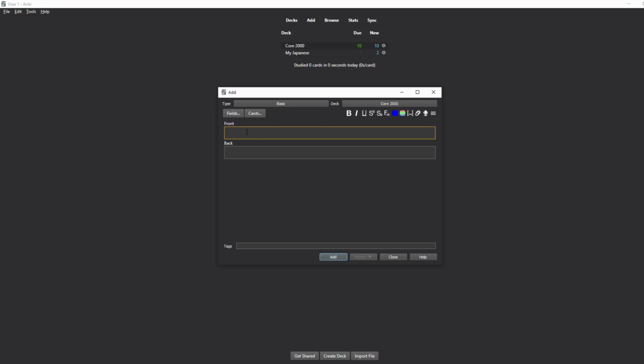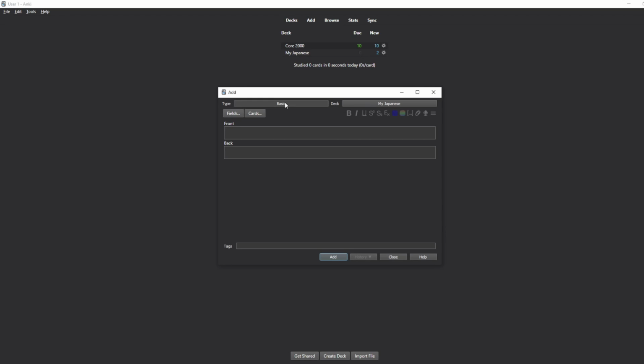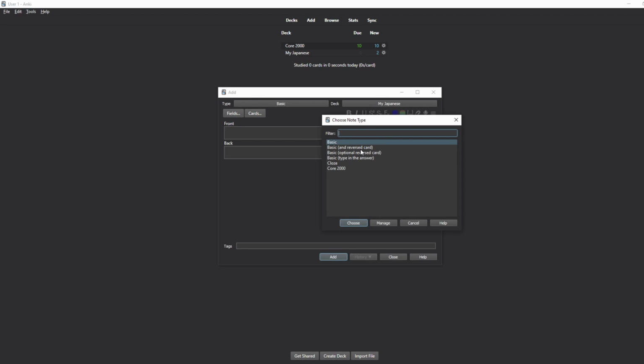A basic flashcard, front and back, just like your normal flashcard with paper. You write something on the front, click, switch it to the back. And that's where all these deck options are, how to choose the different options. Over here is the deck you're going to be putting it into. So since the deck I'm making is my Japanese, I'm going to choose that one. So that's that one. Basic and reverse basically means that if you put hi and then the answer is bye, it'll flip it so bye is on the front and hi is on the back. And so you make 2 cards for everything you put in.